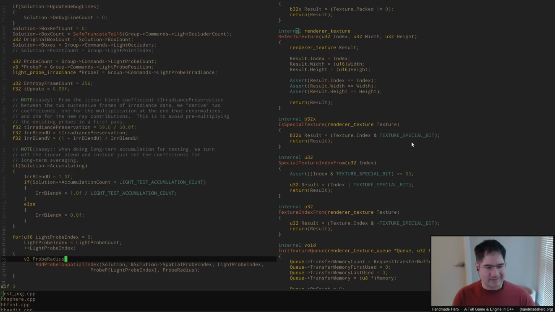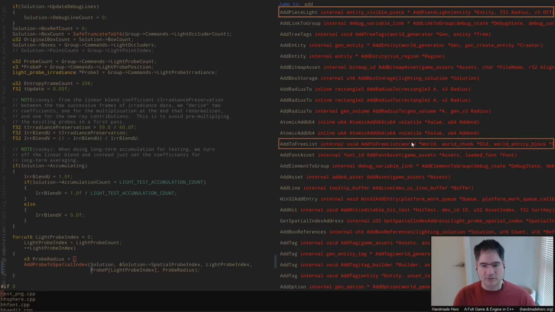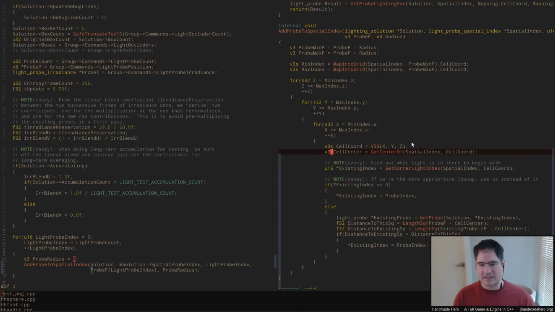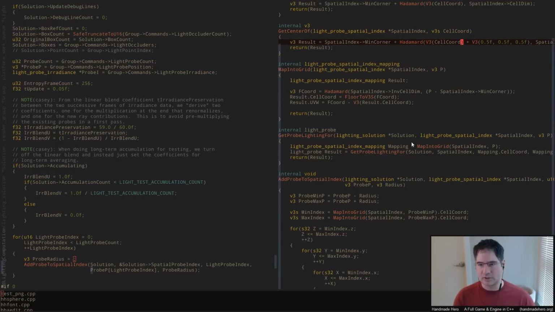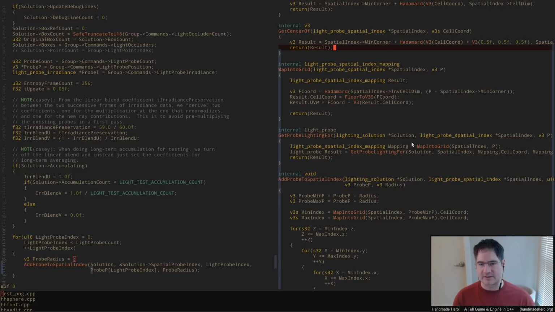Each probe's radius needs to fill the voxel to a certain extent, and it's hard to know how big we want that to necessarily be. But if we look at how we're talking about these values at the moment, if I look at add probe to spatial index, what you can see here is the get center call actually produces a world space center. So if we look here, you can see us actually adding the cell dimension in. This is producing the center of this voxel, right? Like where we actually think the voxel actually is, if that makes sense.